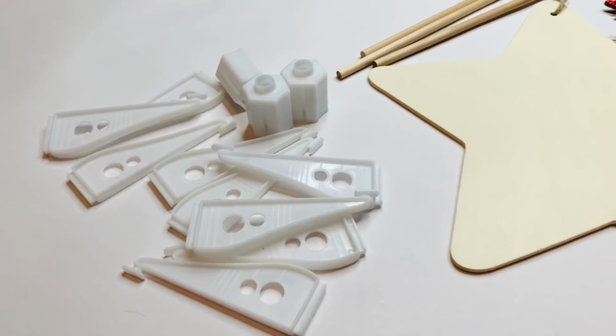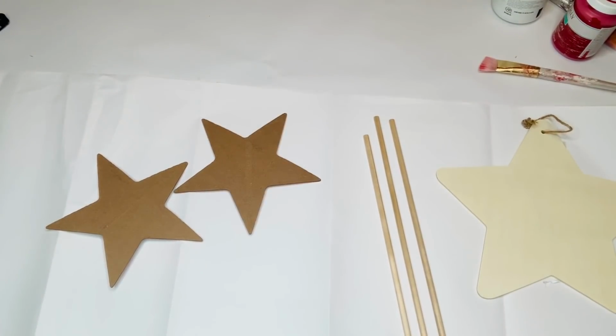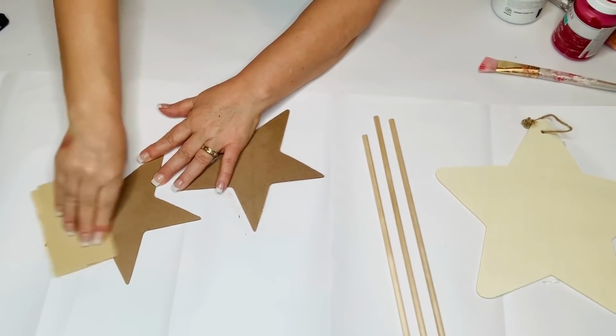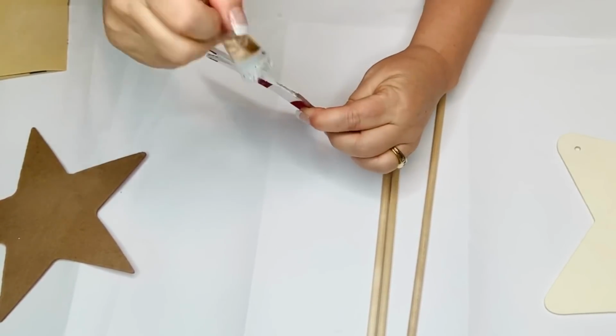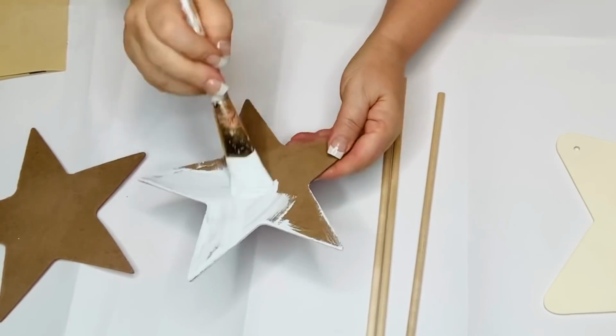So the first thing I'm going to do is take my star banner and pull the burlap off of the back of it, and then give it a light sanding so that it's nice and smooth so that I can paint over that. And so I used my Waverly chalk paint in white, and I just painted the back and the front. And in hindsight, I wish I would have left the glittery red stripes and stars on the back, because that would have been pretty cute.